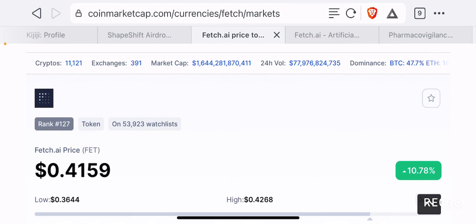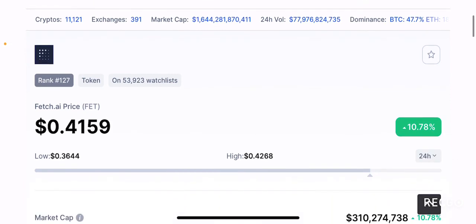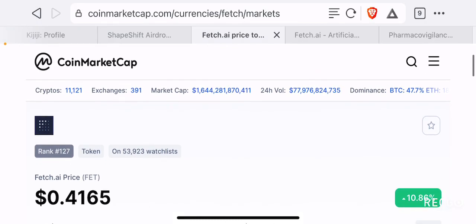I'm pretty sure that this token is going to go up multiple X's in the long term. I can see this token touching its previous all-time highs and even maybe reaching the $1 mark by the end of this bull run, which is a high possibility. But in the long term, which is about 5 to 10 years from now, I think this token can easily be worth like $5 per token, because of how rapidly machine learning as well as artificial intelligence and even the IoT space is growing, right? And with a lot of liquidity from Binance and Coinbase, this token is not going anywhere. It's a very high quality project, which people can definitely have an eye out for.